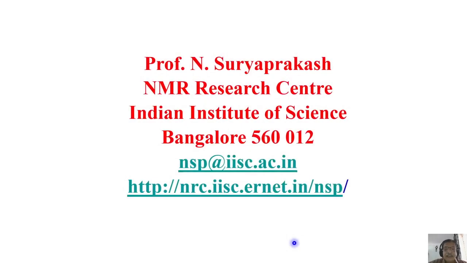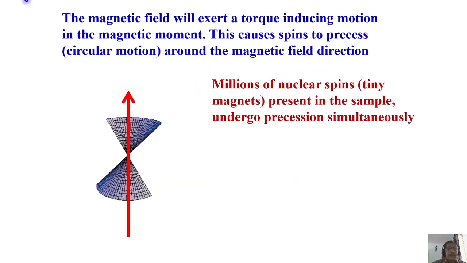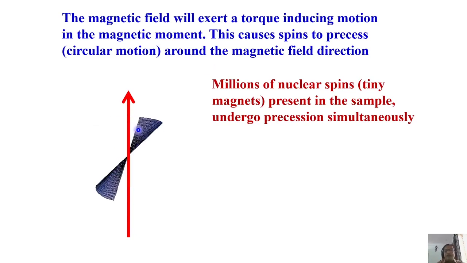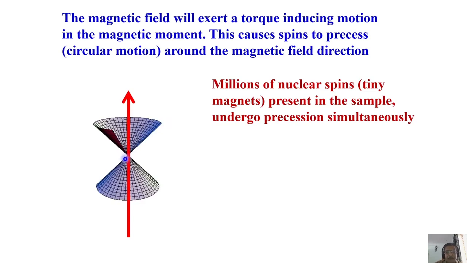Welcome back. Since the last two or three classes, you have been trying to understand some of the basic concepts of spin physics. In the last class, I was telling you about Larmor precession. One important concept is that the magnetic field will exert a torque, inducing motion in the magnetic moment. This torque causes spins to precess. There are two forces acting: the applied magnetic field wants the spins to align along its direction, and as a consequence there is a torque exerted. Millions of such spins will be there, rotating — because nuclei have two possible orientations.